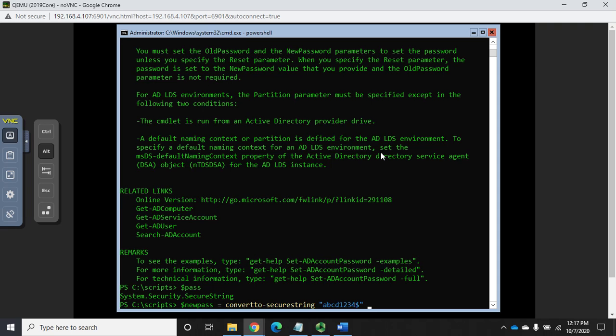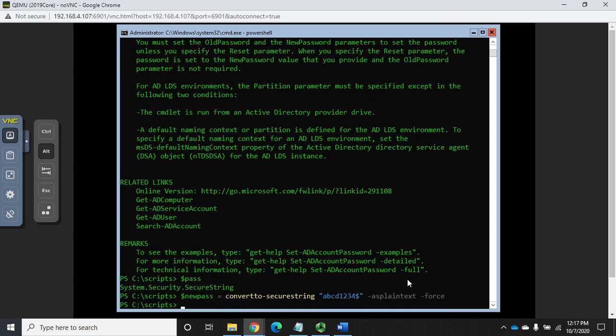And then we're going to want to say -AsPlainText, because if we don't, it won't recognize that this is supposed to be plain text that it's supposed to convert. And then we're also going to have to do the -Force because it's going to complain about it. So what that does is that creates a variable for me called newpass, and then takes this plain text value and forces it to convert to a secure string.